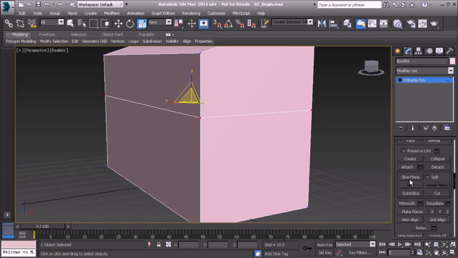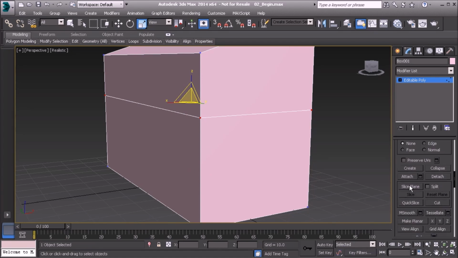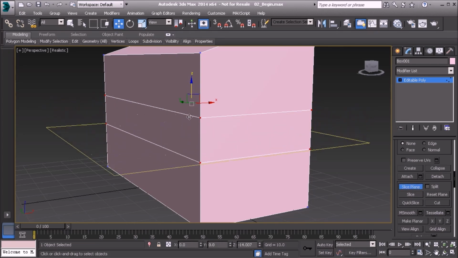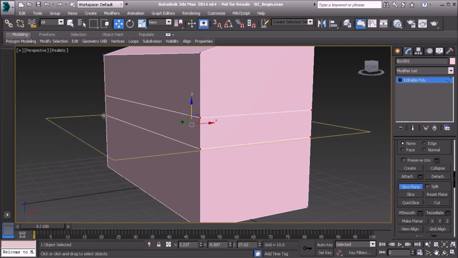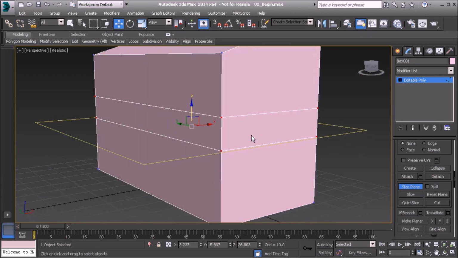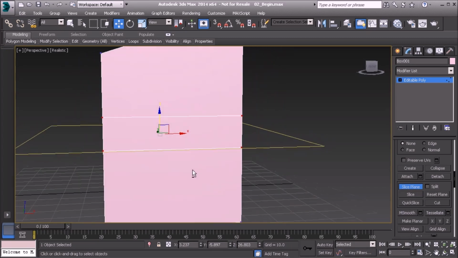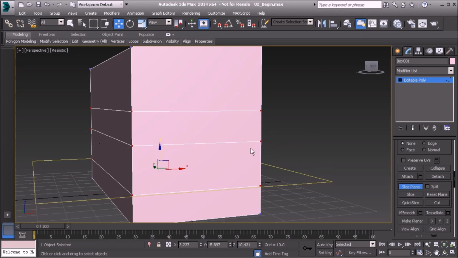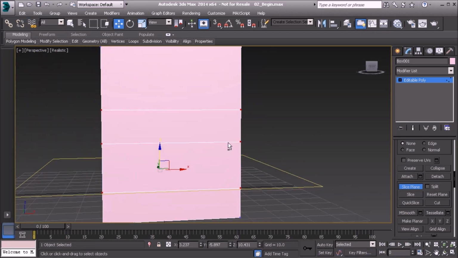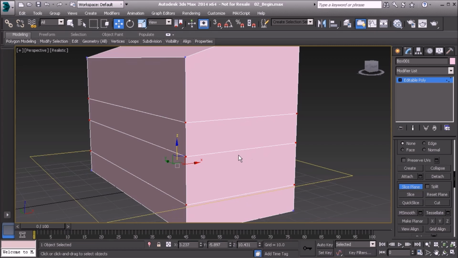Okay, so under our Edit Geometry rollout, if I go to Slice Plane, you'll see that it gives me this gizmo, and it's a perfect plane, and it can be moved, rotated. Okay, so if I move this up and down the model, you'll see that I get a preview of where that's going to cut. So if I pull that down a little bit further, trying to match up my reference image, I can go ahead and hit slice to finalize that cut. Now that's made a perfect line all the way around. And in this situation, the slice plane would probably be the best tool.